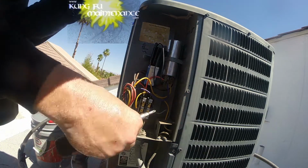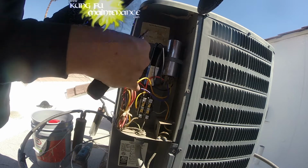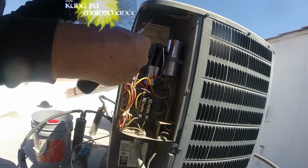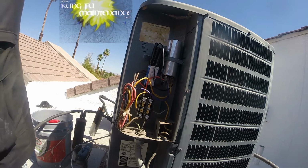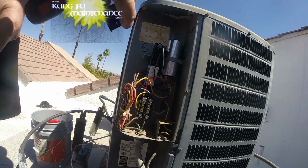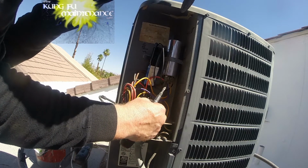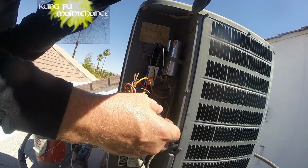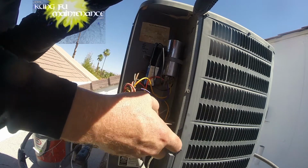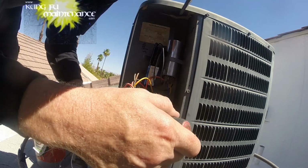Unfortunately, I believe this is the wrong disconnect for this. This is supposed to have a solid bar on the left side for crankcase heater for these Goodman units. So I have to schedule that for a morning job. Be real careful here. Change out this contactor to the correct style contactor. Someone replaced it with a dual pole contactor, and it should have a single pole contactor.